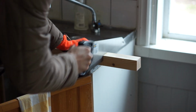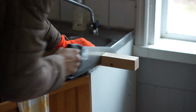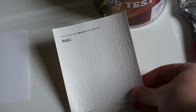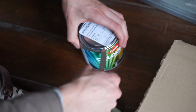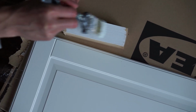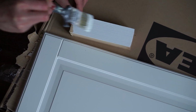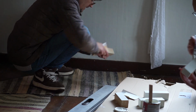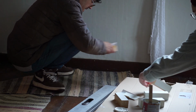We were looking for a classic vanity with wood on top and with legs, which was impossible to find here in Sweden. It was either super expensive or we had to ship it from another country. So we decided to buy the vanity base from IKEA and then with some nice wood on top. And here we are making the legs for the vanity.